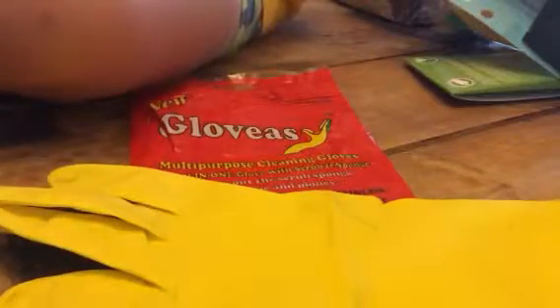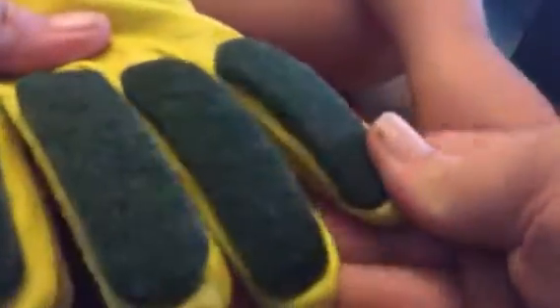These are great little gloves for cleaning, but this other one that Zoe is wearing — she wants it down here for you — has sponges on the fingers, and if you flip them over they have the scrubbers on the other side. So you can put them on and then use your gloves to clean or scrub with.